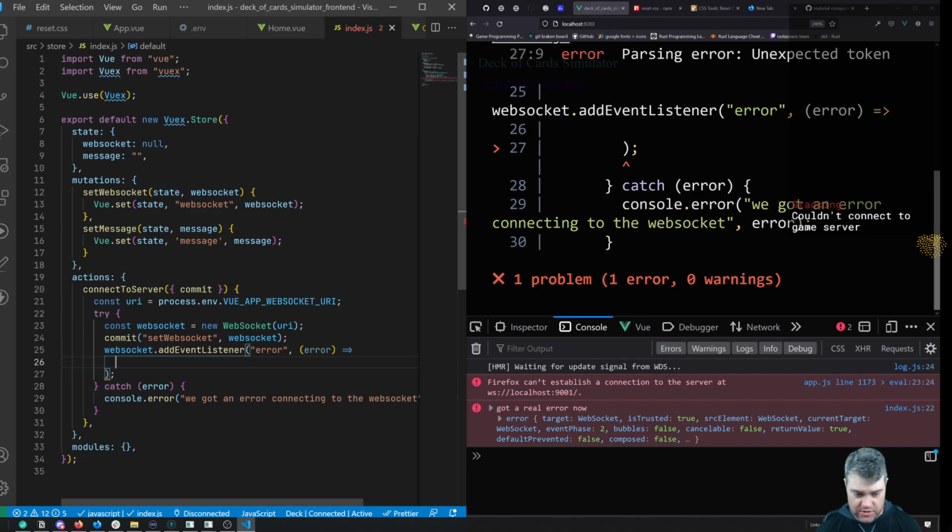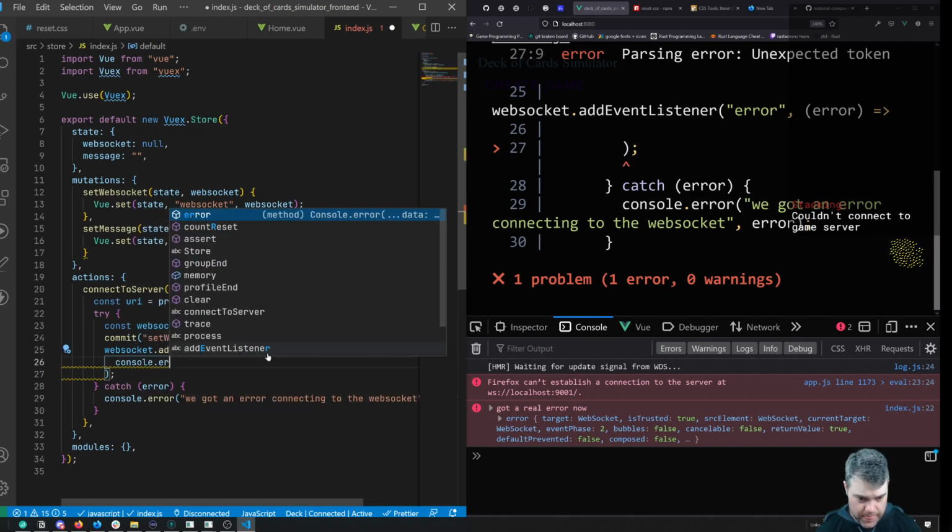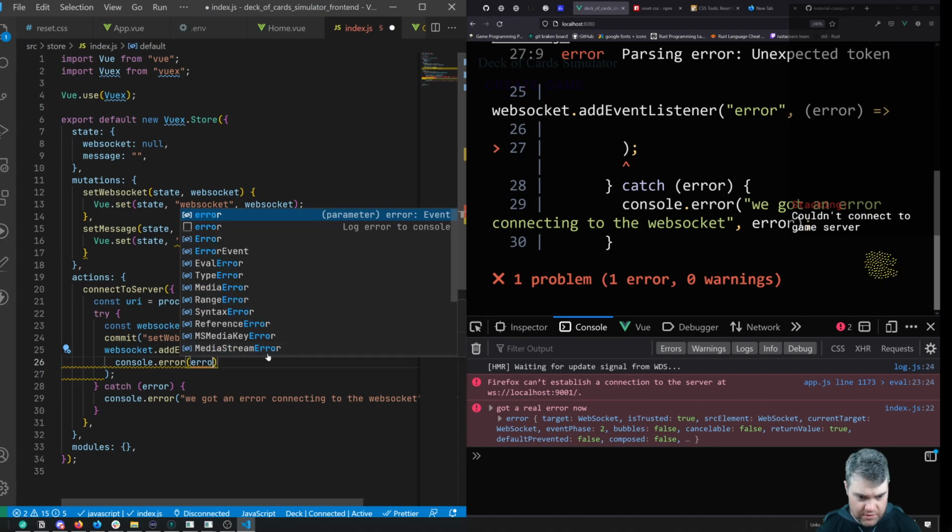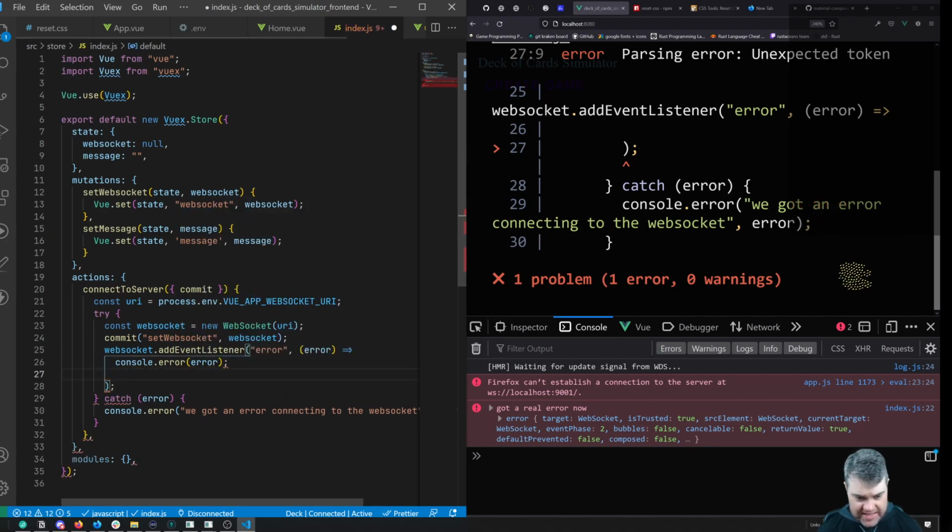Okay, so what we probably want to do is do a console.error still, and we'll throw in this error. So we'll log that out, and then that would replace something like a Sentry connection or something like that where we'd get a log out. But then we want to commit set message and cannot connect to game server.